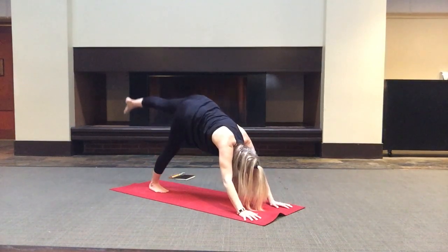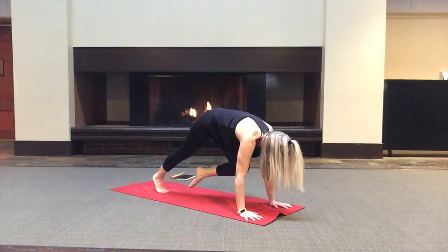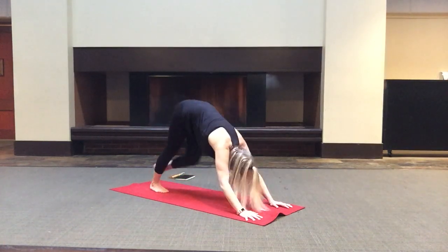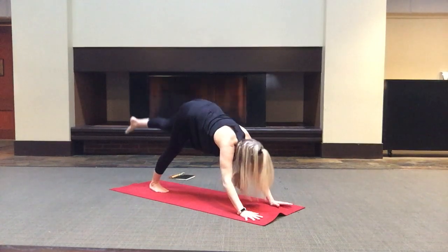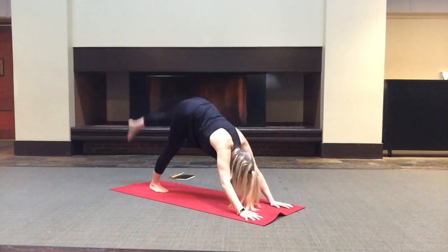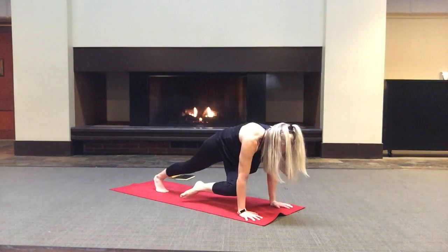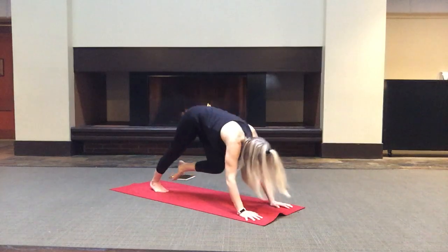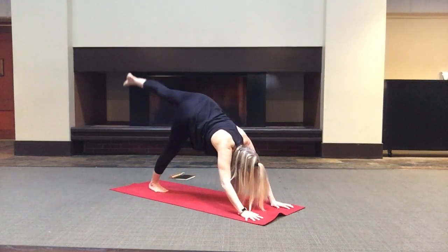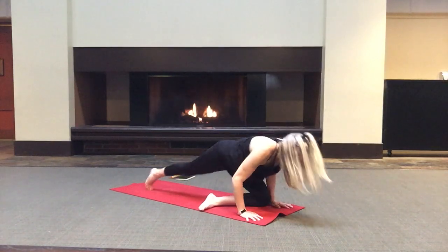Inhale, right leg back. Exhale, point the toe. Inhale, draw the knee towards the nose. Draw navel towards spine. Exhale, back. Inhale, draw that right knee to right elbow. Exhale, back. And inhale, draw that right elbow across towards the left. Exhale, back. And from here, you're going to inhale, bring that right foot forward and release down into pigeon pose.